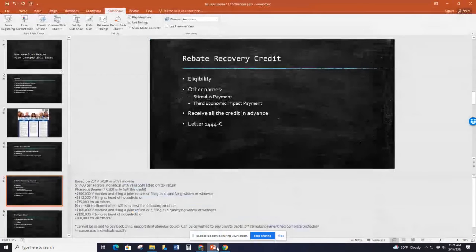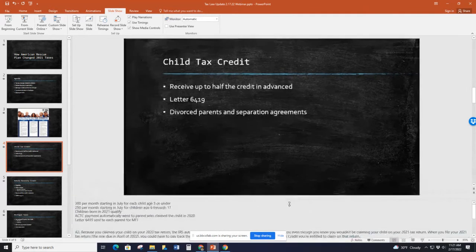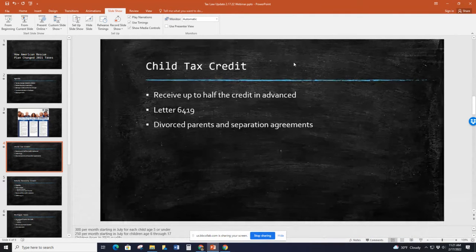The child tax credit, I'm back up here. So yes, please interrupt me and ask questions. So the advanced child tax credit: the advanced payment was given based on 2020 taxes, but the credit is associated to 2021 taxes.